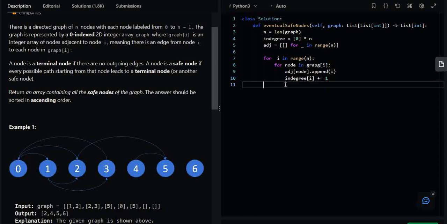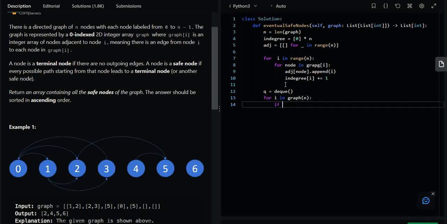So after this, what we needed? We needed a deque, right? We needed a deque for storing all the nodes with in degree equivalent to 0. So now let's run a loop in which we will check the in degrees.